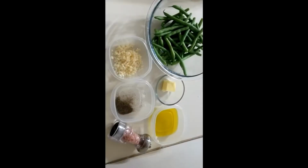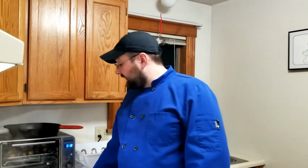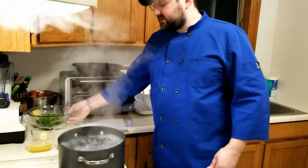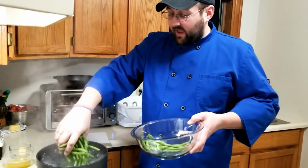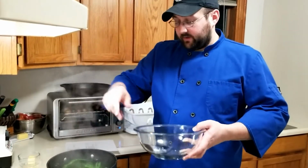The recipe we're going to work on is sauteed green beans. But before we can saute them, we're going to start by blanching them. So here I've got a pot of boiling water that's been salted. It should taste somewhat like the ocean. And I've got my snipped green beans. I'm just going to add them to the pot and cook them until they're almost done.